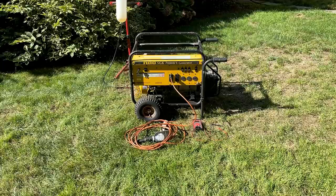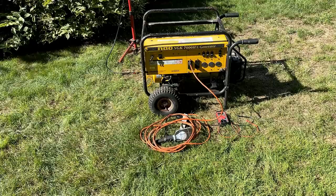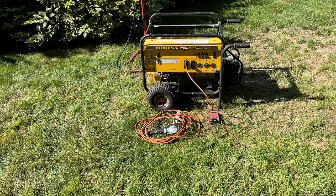Well, I clearly made a mistake here because although the power was on after I reset the first outlet, I couldn't get the second one to come on. And then when I moved back to the first, the power had gone out. And the engine did, on a couple occasions, sound like it went under load. So something happened. We need to get this back inside and figure out what changed.